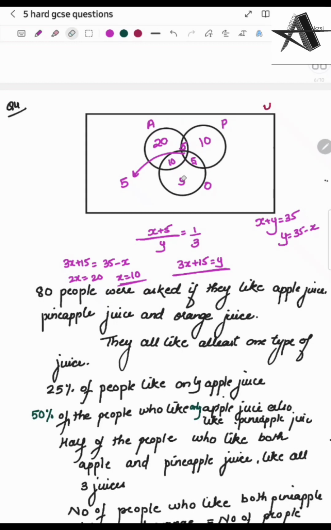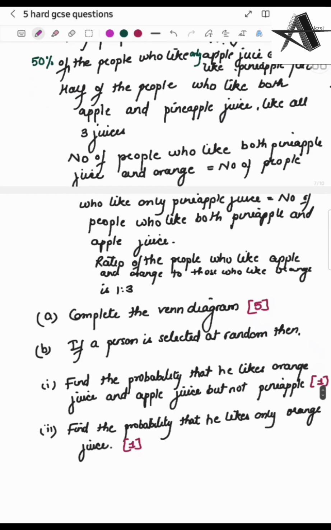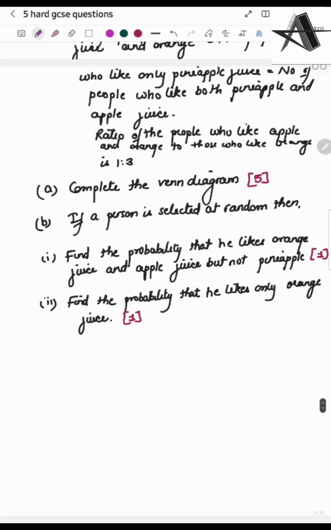If you feel that you are facing problems in understanding this, this is a recorded session, so you can watch it one time, two times. Even if you still feel difficulty after two times, I can say that you'll be able to understand what I did here. Now this is my complete Venn diagram. We need to solve the next questions using the Venn diagram that we have completed.